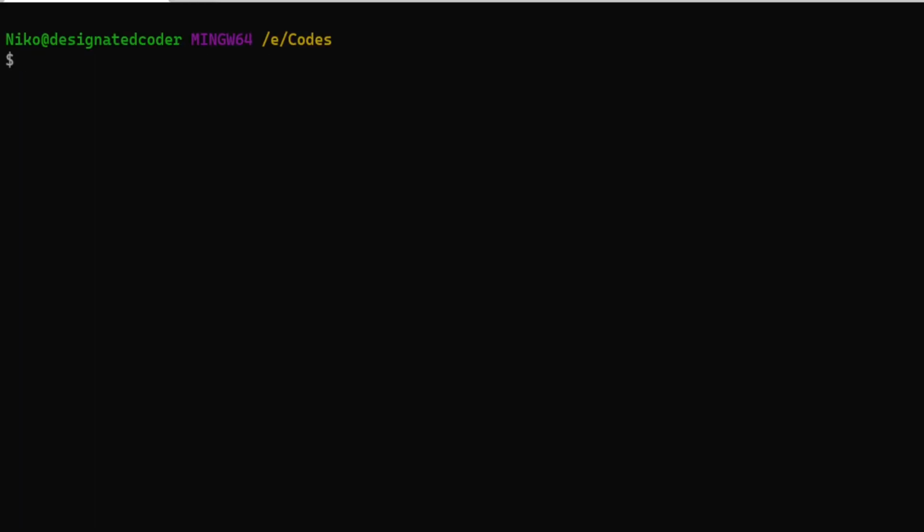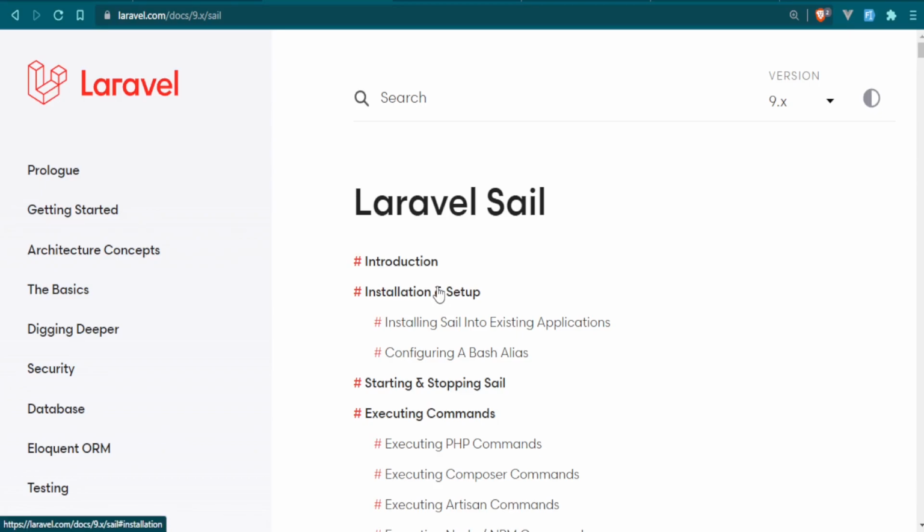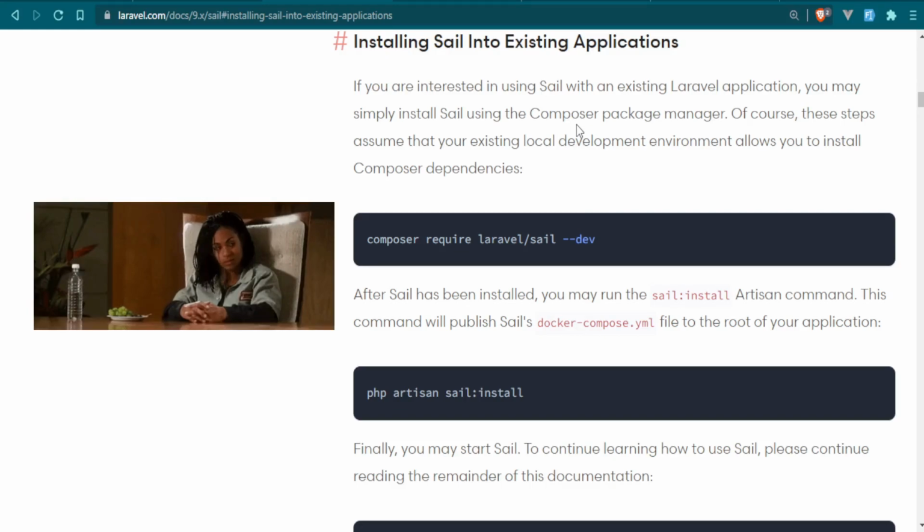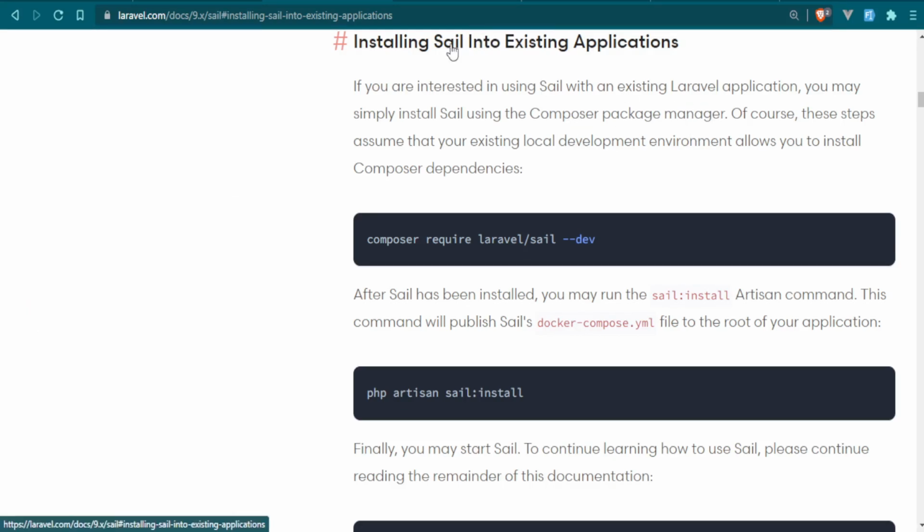And one thing that I want to show you. In the documentation, Laravel Sail is already included with every installation. I don't know how 100% true that is based on how you're installing, but if it says it, I'm inclined to believe it, like 90%. Which means that if we are installing it into an existing application, we do not need to run this Laravel Sail command. Let's say it's an old project and now you want to add Sail to it. That's when you would run this command.